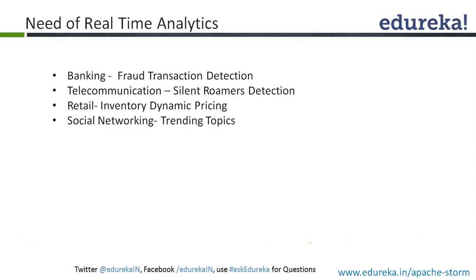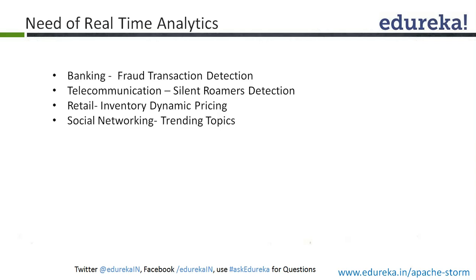One is called batch analytics. Batch analytics typically happens at a certain frequency, which could be once a month, once a day, once every hour, or something like that. Real-time processing is like your OLTP systems, wherein the analytics should happen in real time: as and when a transaction or a piece of data in which you are interested arrives, the analytics should happen immediately. That is real-time analytics.